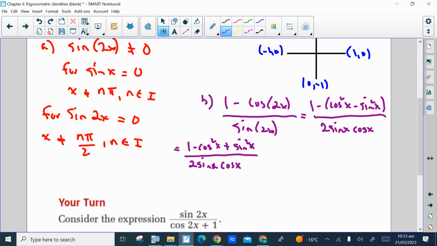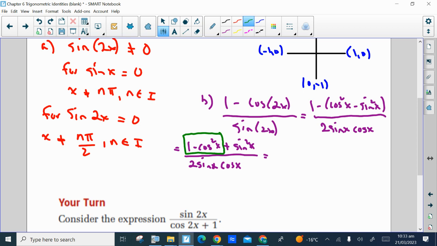At this point, we cannot cancel anything out, because you can only cancel if there are the same factors in all the terms. And right now we have three terms on top. There's only one term on the bottom, but we have three different terms on the top, and those terms do not all contain the same factor. So there's some more work that we need to do. And what I'm going to key on is this part of the top.